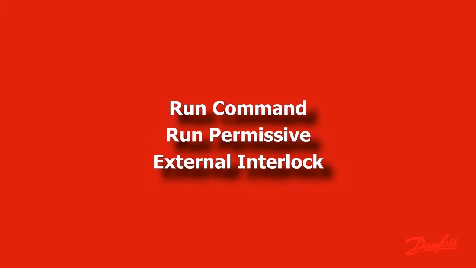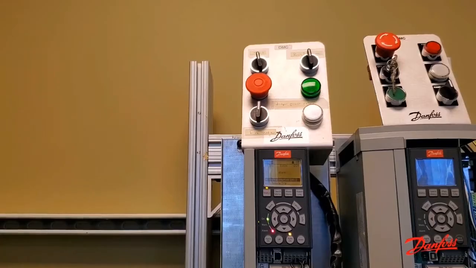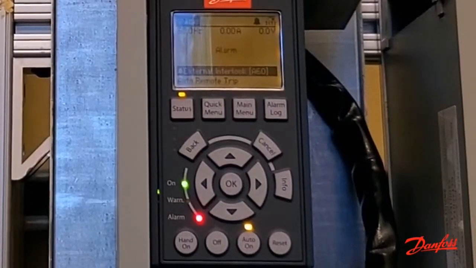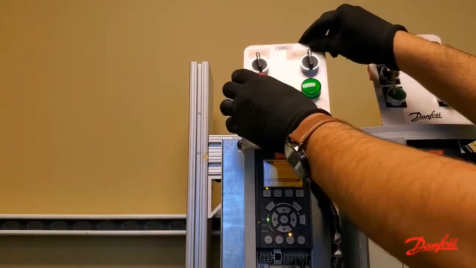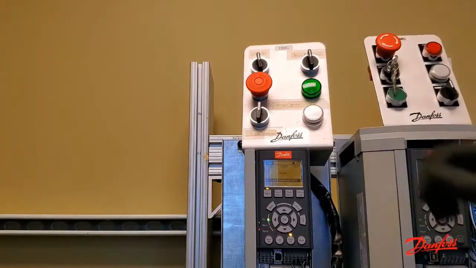A quick way to make this determination is by reading the status message at the very bottom line of your display. An alarm 60, or in some instances, auto-remote coast, means you're missing the external interlock signal.